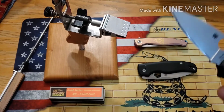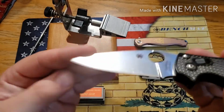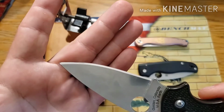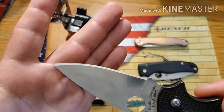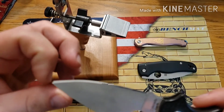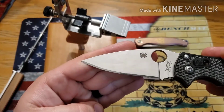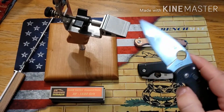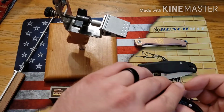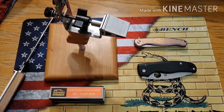This was one of the first ones that I did, which is the Manix 2 Lightweight. You can see this is one that I reprofiled. I got down to a 15-degree edge, so you can see the big bevel that I put on this guy, because this was my first Spyderco knife. Never going to sell it, and it was kind of a practice knife. You can see it does have a pretty good polished edge there, but the bevel is a lot further back because I cut that angle down. I can't even remember what the deck angle was from stock, but I cut it down to like 15 degrees. So kind of crazy, but it made it a pretty good slicer, though it wasn't necessary to do that.